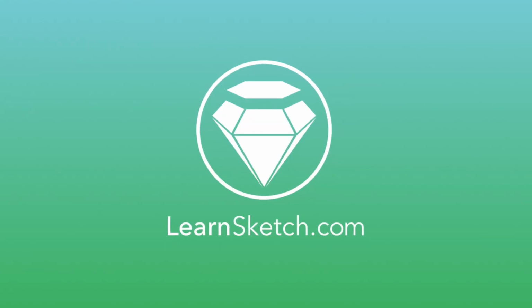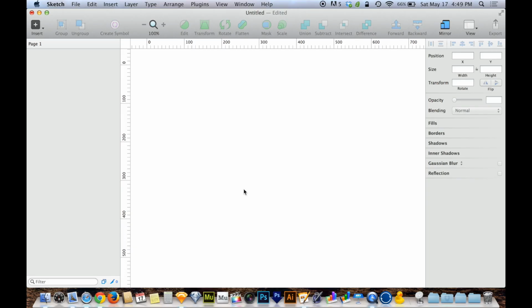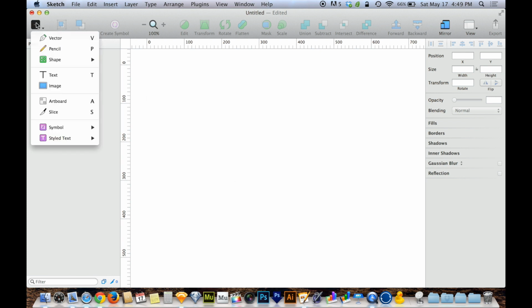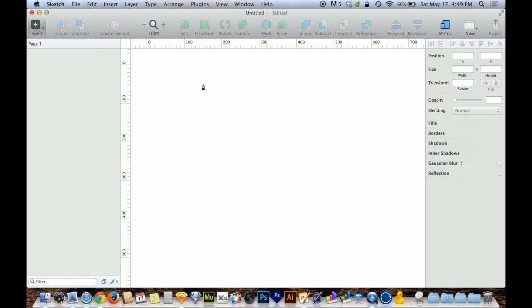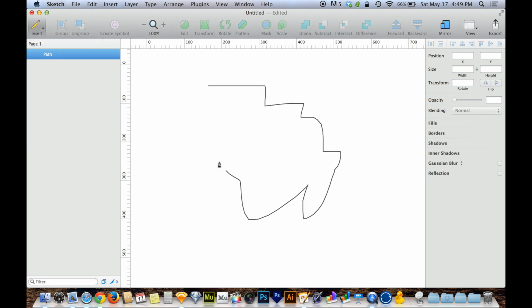All right, so now it's time to talk about the two options that we have for drawing freehand on our canvas. And if we visit the insert button in the top left corner of the screen on the toolbar, you'll see that our first two options here are vector and pencil. And the way vector works is quite a bit different from pencil. Pencil, I'll tell you real quick, is just to do a freehand drawing. You can click and drag using the pencil tool, and you can create whatever shapes you want.